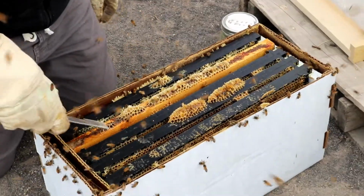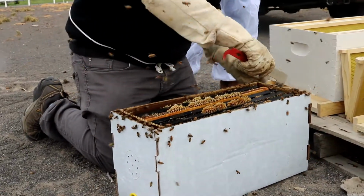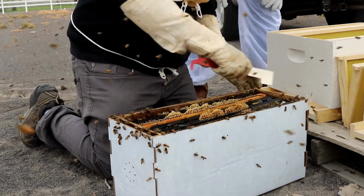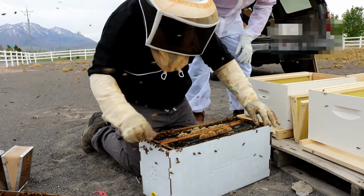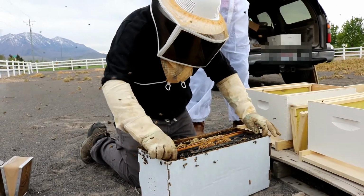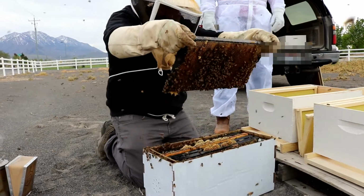Alright, next you're just going to take your frames out of the box one by one. Start at one end and work to the next end. You want to put them into your box the same way that they are in their nuc box, just so that you don't throw off their process or their groove, because they have an established hive and pattern that they want to stick to.